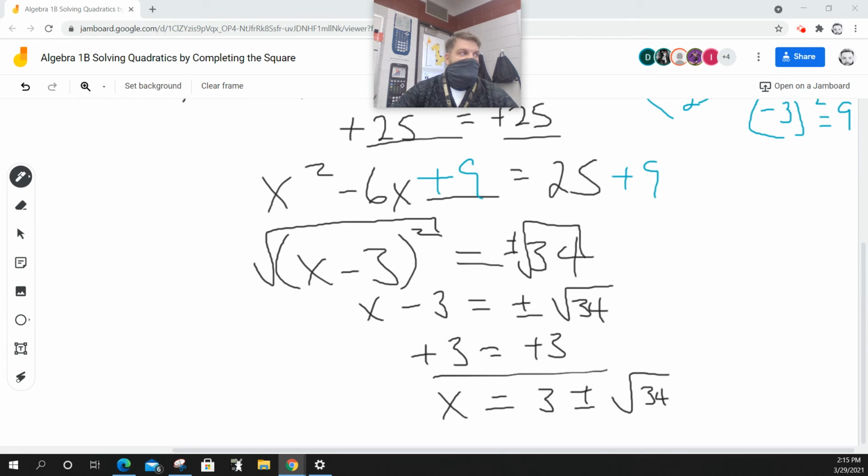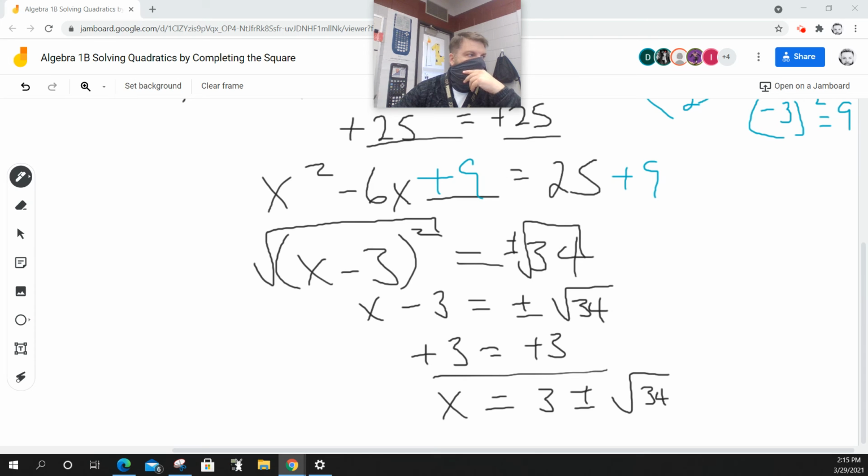Give me 1 second. I'll tell you which, somewhere in here, there's an answer that matches this. So I'm going to highlight it so when you guys get to it, you won't be confused. I may have gone too far on the work or something. We'll see here. So solving quadratics. I think on the last one, we just stopped at this right here. So I might have to back up a little bit.